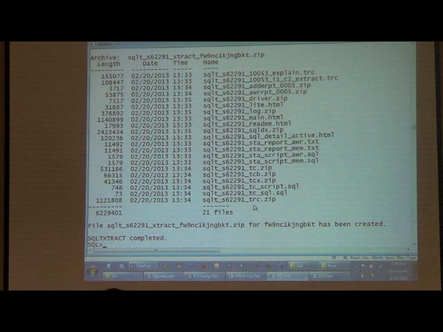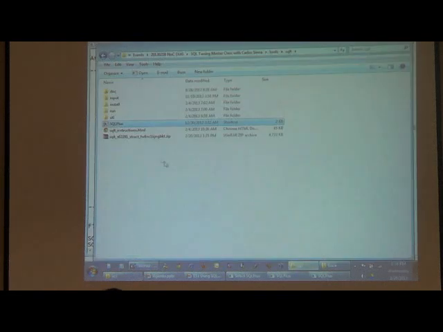So it completed. So it says, okay, you know what? I completed. My file is identified by this number, 62291. That is the statement ID. And this number that you see here, that is the SQL ID. So it was created. Where is it created? On my local directory. The same place where I run SQLT, which was, remember, I double click here on SQL Plus. So my file is this one here. That is the output. I pass one SQL ID, it produces one file.